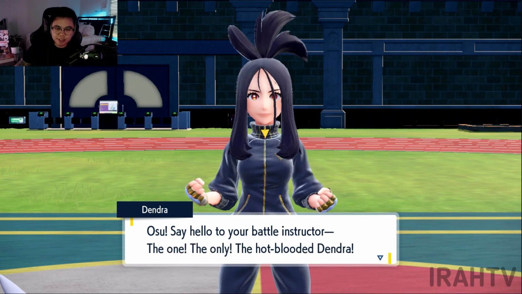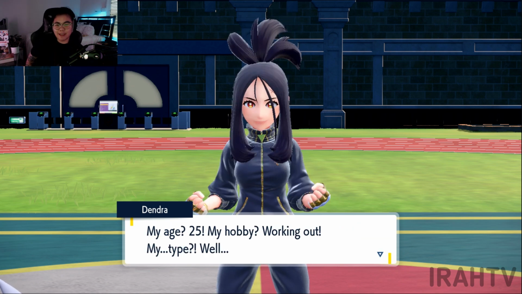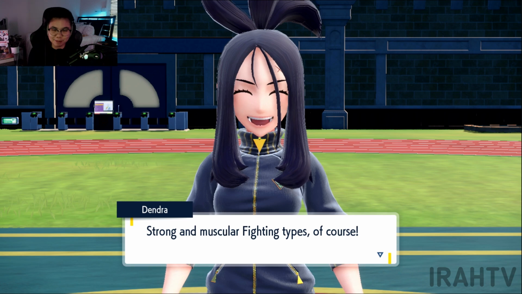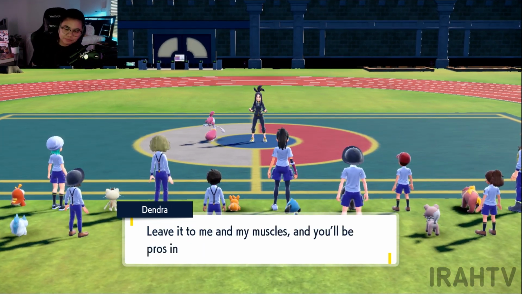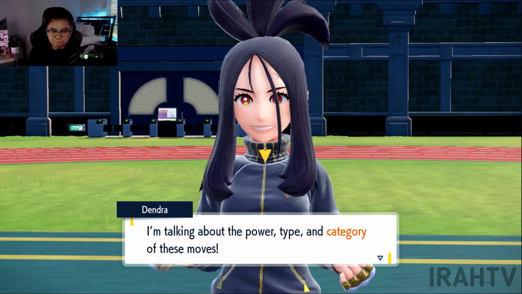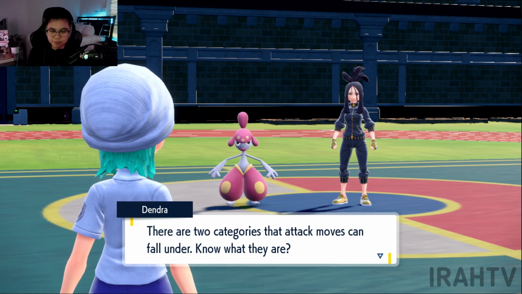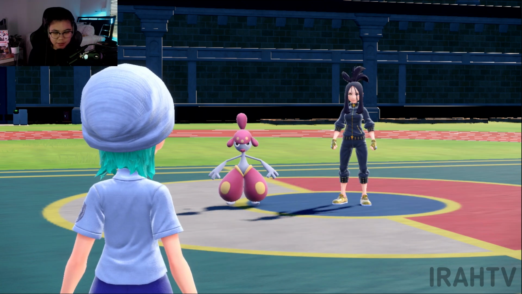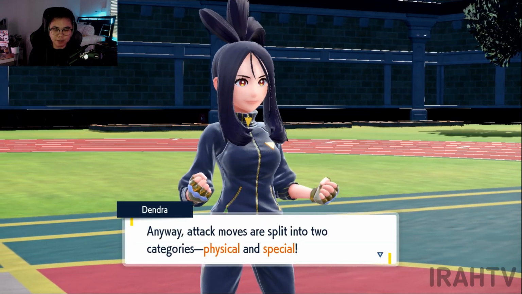Oh, Sue! Say hello to your battle instructor, the one and only, the hot-blooded Dendra! My age? 25. My hobby? Working out. My type? Well... Strong and muscular fighting types, of course. Oh, categories that attack moves can fall under. Anyway, attack moves are split into 2 categories, physical and special.